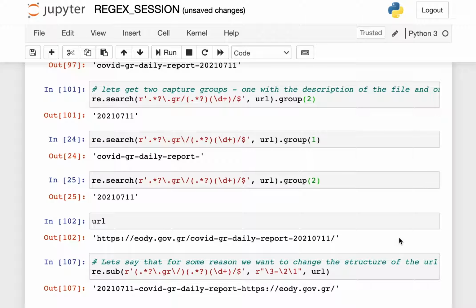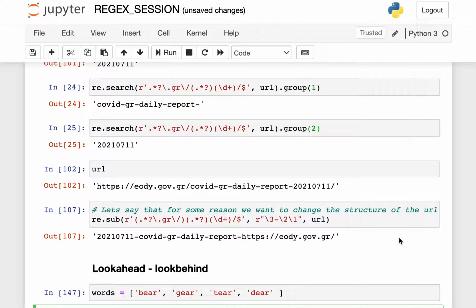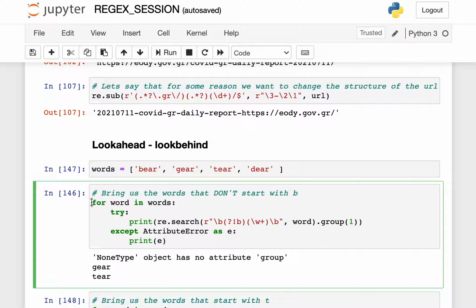Let's see another way that we can use the regular expressions with the look ahead and look behind operators. So let's say that we have a list of words: bear, gear, tear, and deer. We want to match the words that don't start with the letter B. So we have a for loop with a try except.